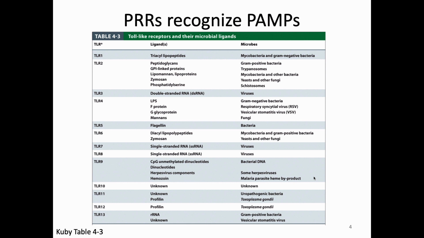Originally, PAMP stood for pathogen-associated molecular pattern. So the idea is that this is some structural feature of a microbe that is a pattern that we find in microbes and not in our cells that can be recognized. As we've learned more about PAMPs, we've realized that they are on a lot of different types of microbes, not just ones that cause disease. So microbes that are not pathogens have them too.